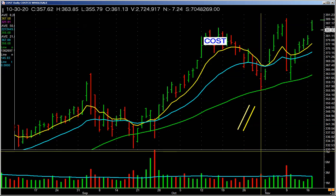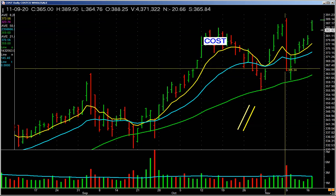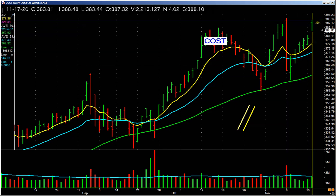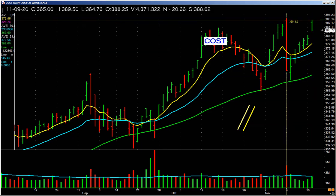But you know what else it could be? Could it be that the people who bought that gap up and watched the thing drop like a rock — come back up near their price? Isn't that ironic how it came right back up near their prices? See the high on this bar? Right in the thick of the highs of that bar. Do you think there's some people that said, 'Thank heaven I'm back at my price — I'm selling.' There you go.